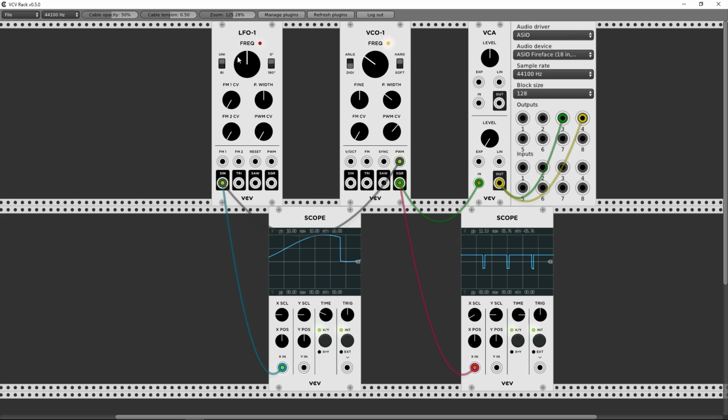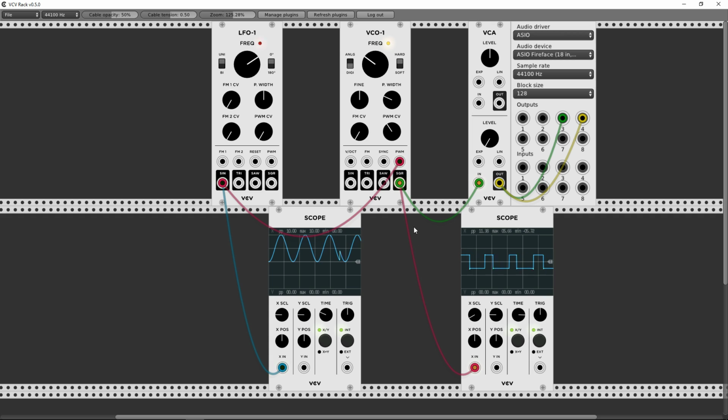Let's say we wanted to adjust faster. We can change this big knob on the LFO. So that's kind of the point of modular synthesis. With a simple patch cable, we can route these LFOs to anything we want. And let's just repatch and create a virtual soundscape.